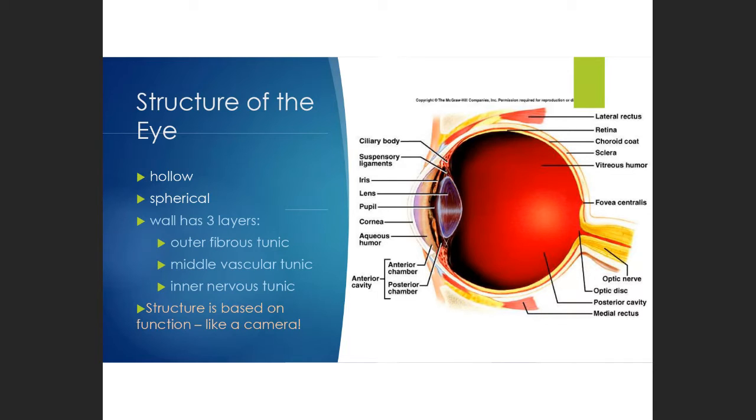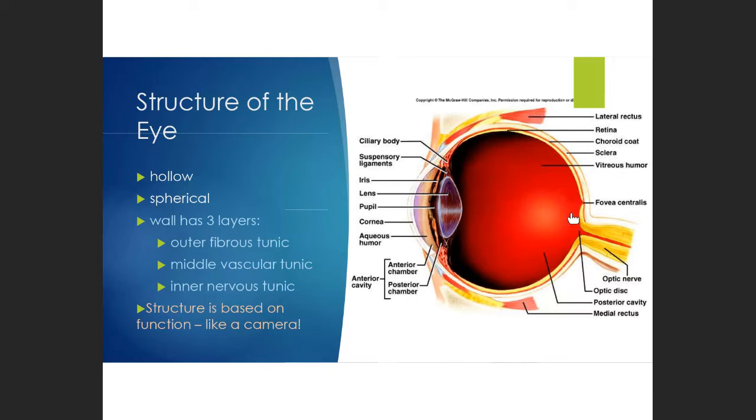And the structure of the eyeball functions exactly like a 35 millimeter camera. Light passes through the cornea, then through the pupil opening, which is that black circle that we see in our eyes in the mirror. Then light passes through the lens, and the lens and cornea help focus an image on the back of the eye, where the film would be. The film in our case is the retina. All of this is retina.